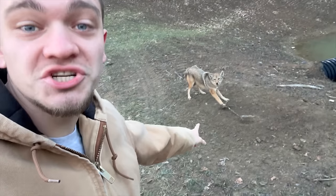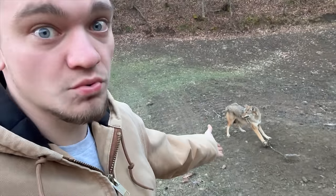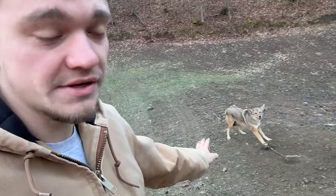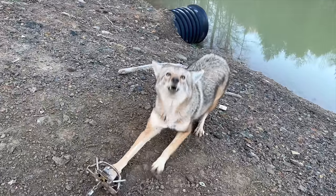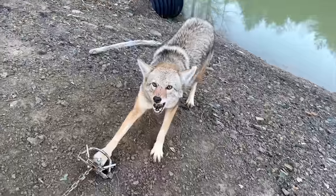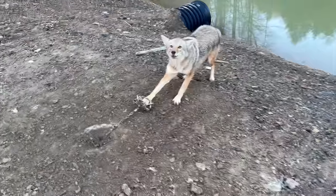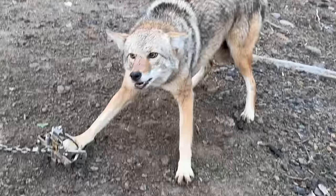This is one of those traps that I set last night. Boom, straight in the ground. Today we got a coyote. I don't know what the deal is, but that worked way too good to be true. But, he's gonna try growling. What are you gonna do, buddy? Hey, okay, I see. I got you. I'll back up. Not a bad, oh gosh, son, look at that.